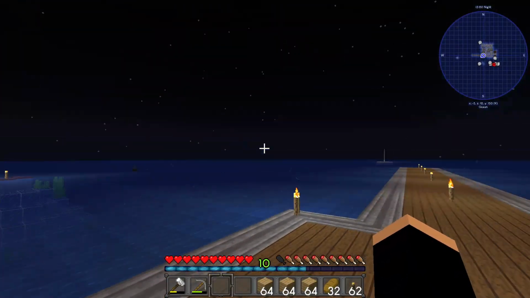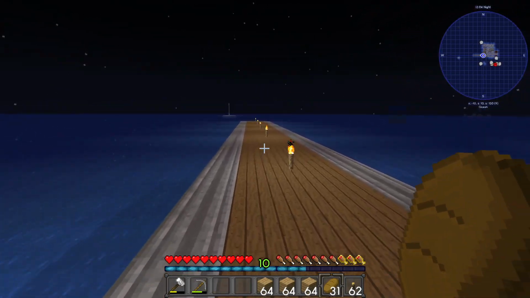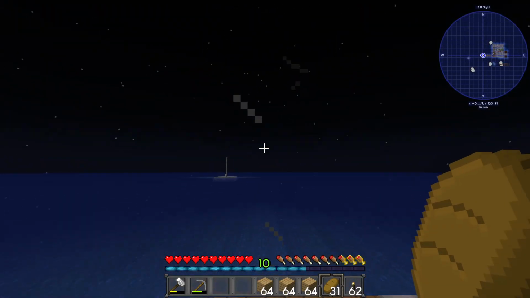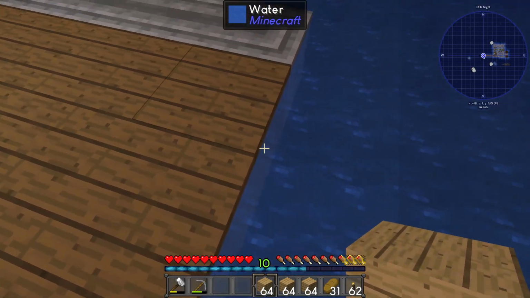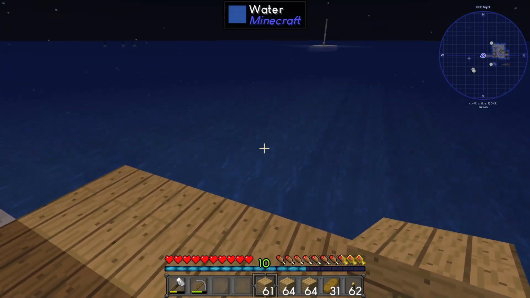So what I'm going to do here is eat some bread. And rather than go side to side, what I'm going to do is go long and have the vector plates bring all the mobs back to this end. Now this is a different wood to this one, so it's going to look a bit odd to start with.